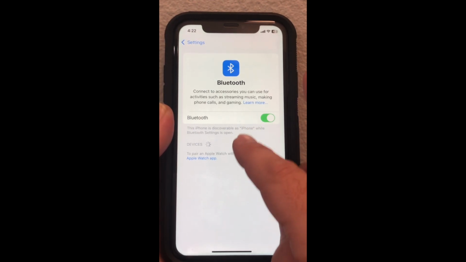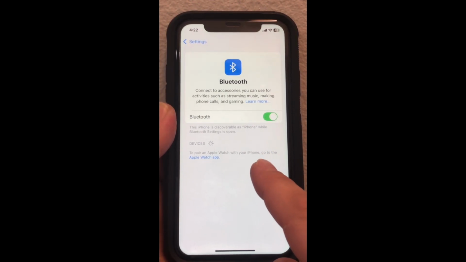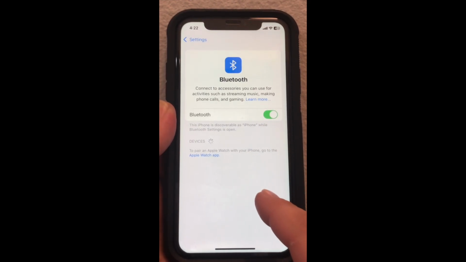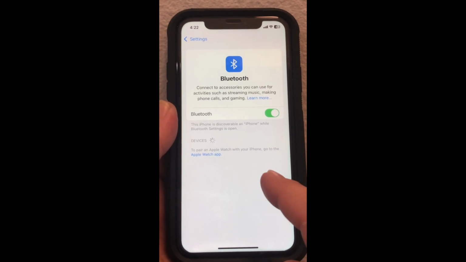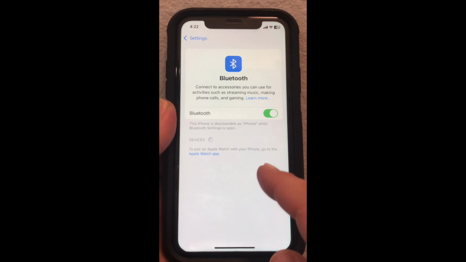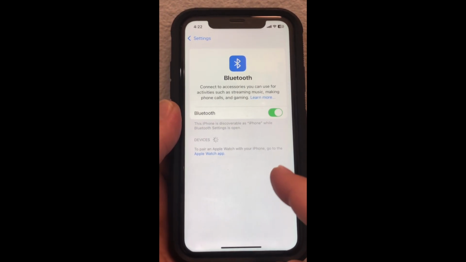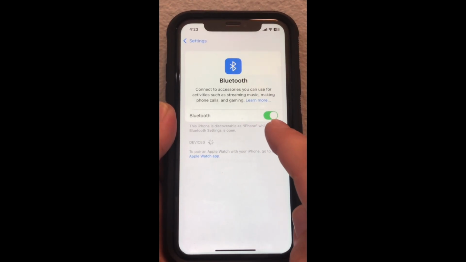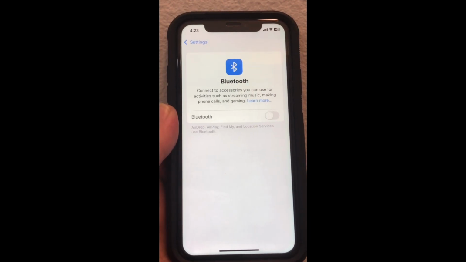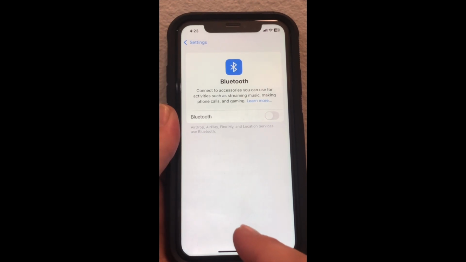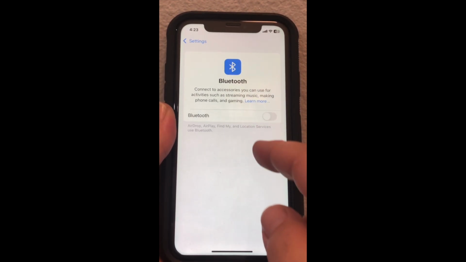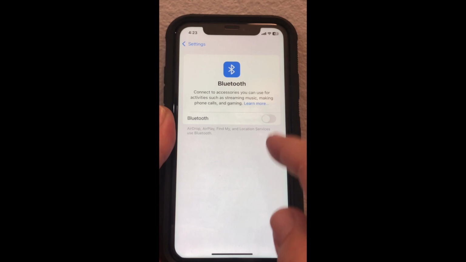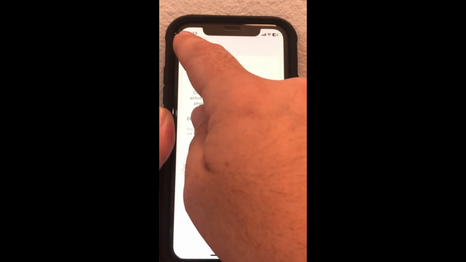If you don't know what Bluetooth is, the reason to have it on is if you connect to a very close device, say wireless headphones, a wireless speaker, or say your car, if you're navigating wirelessly in your car, or if you're talking on the phone through your car's speakers, you'd have your Bluetooth turned on. But if you're not doing any of those things, turn it off, especially when you're traveling. This is a very easy way for a hacker or somebody to get access to your phone. So if you're not using it, turn it off.